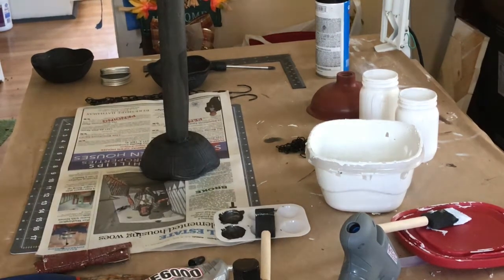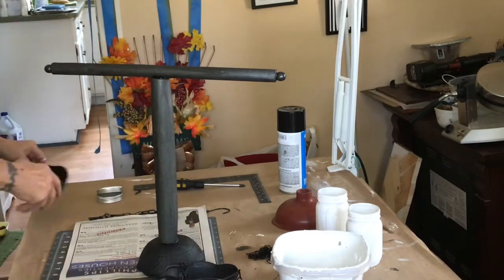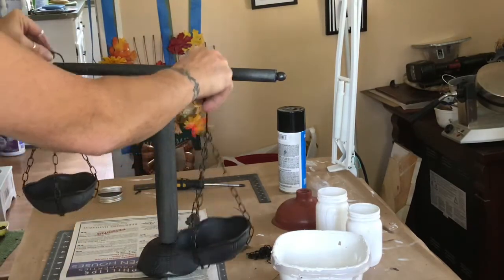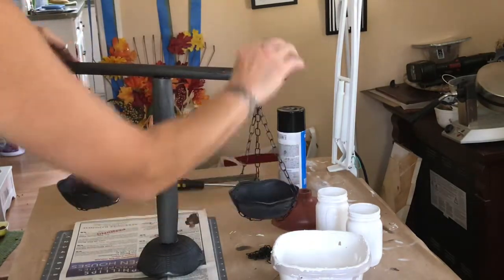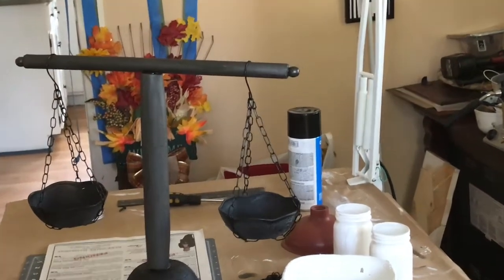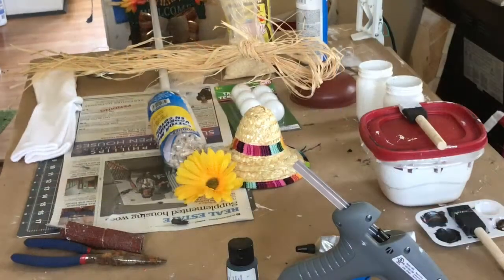So this is what it looks like after everything's dry, and this is how I attach my little dishes. I just hook the chains together at the bottom, and then I just hang them up. So part B to my project, I'm just going to write on these jars in a paint pen, bloom and grow. And then I'm going to put the jars in my scale, and you'll see at the end how I decorate them.